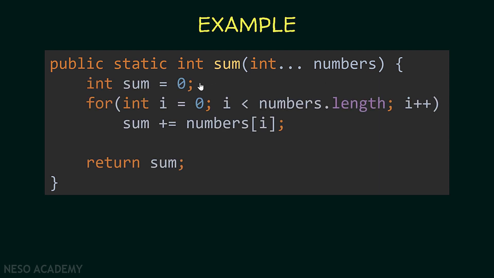To do this, I initialize a variable called sum to zero, and in this variable I will store the sum of the elements of this array. After that, I'm iterating starting from index zero as long as i is less than numbers.length — I'm accessing the length attribute of this identifier just like an array. Each time, I'm incrementing i by one, iterating over all the elements. Each time, I'm adding to the variable sum the element at index i, using brackets to access the element just like an array. When this loop finishes, we have the sum of the elements, so finally I return the value of this variable.